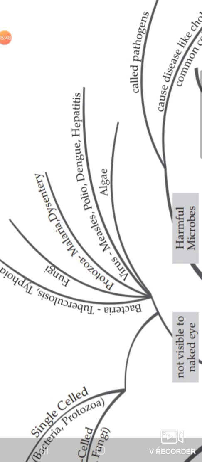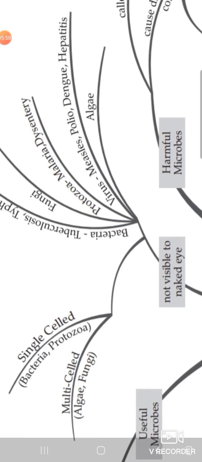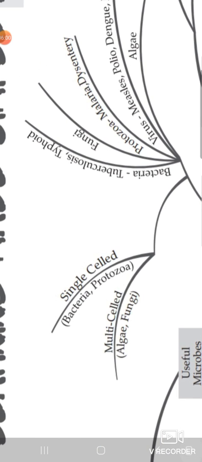Okay, so you are clear with all five subtypes of microorganisms: bacteria, fungus, protozoa, viruses, and algae. Now, on the number of cells, that is how many cells are present in them. If single cells are there, they are bacteria and protozoa. So remember, dear students, all the bacteria and all the protozoa have a single cell only, which means all of their body processes, ingestion, digestion, excretion, reproduction, are done by a single cell only.